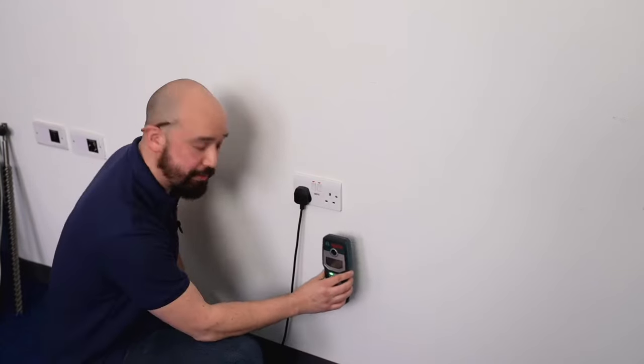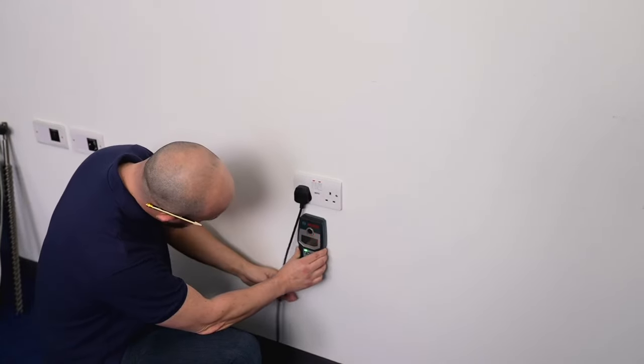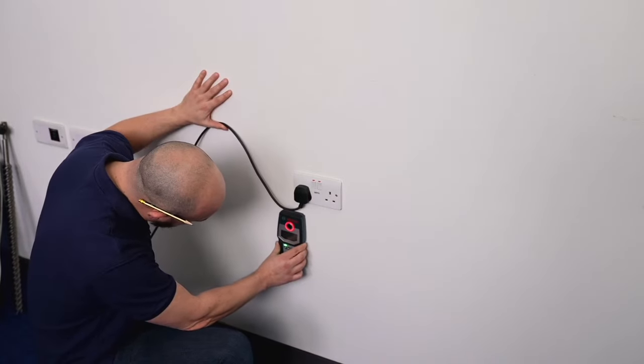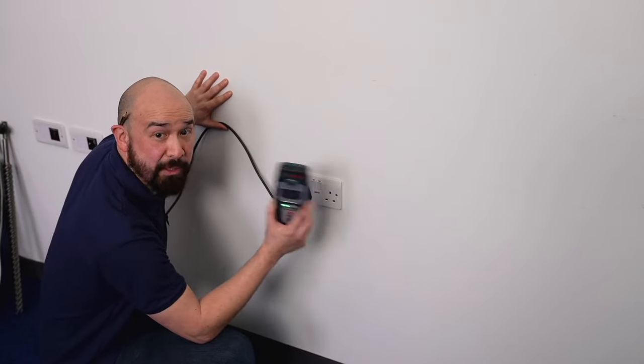Well, that was pretty quick. Hopefully you heard that. I'll scan it back again. I'll move this cable out of the way so it's not what we're detecting. Yeah, there's definitely something down here that's live. It's definitely telling me, it's chirping away.